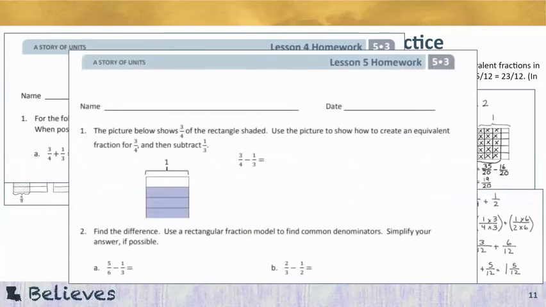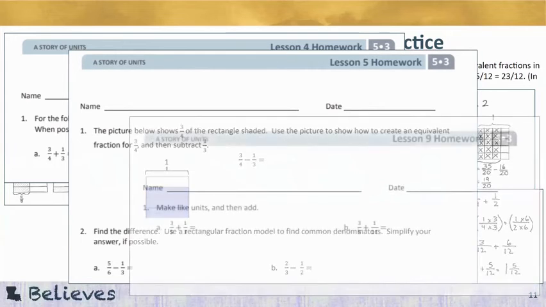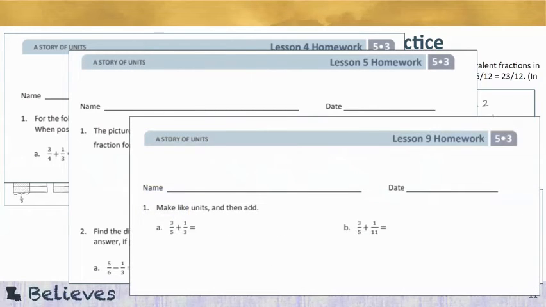As students have had multiple opportunities to build understanding and become quicker and more automatic with the mathematics, the materials provide more open instructions. Like this example from lesson 9, students are directed to make like units and add. The strategy for rewriting the fractions with like units is not set. At this point, teachers can monitor the strategy students are using. Those who are more fluent may be using a more algorithmic approach. It is important to point out that the fluency and the flexibility allowed by the materials develops over time.